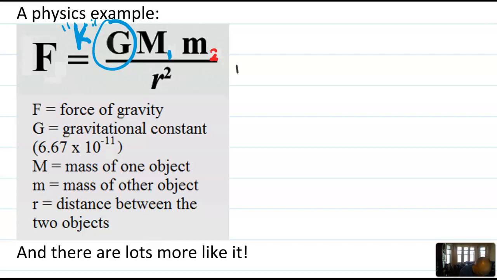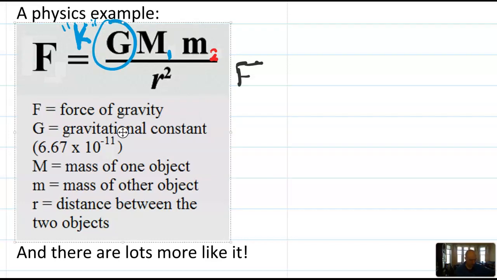So what would we say about this model in terms of proportionality? Well, we would say that F is directly proportional to mass 1 and mass 2. But we would say that F is inversely proportional to the square of the radius, the square of the distance between the objects. So you can be directly proportional to one or more variables and also inversely proportional to another one. And then all of those different things, instead of having three different K values, all of those different K values kind of get rolled into that single G value of that constant of gravitational proportion. So you don't have to have three different K values. But if you wanted to solve for one of these masses, you would need to know either the force of gravity or the other two masses. You need to know three of the four variables to find the missing last one, as well as that constant.